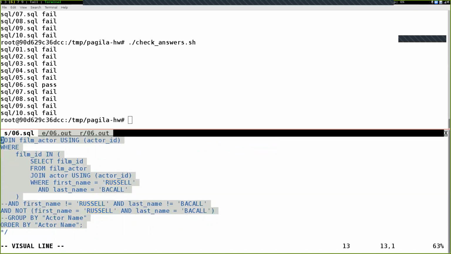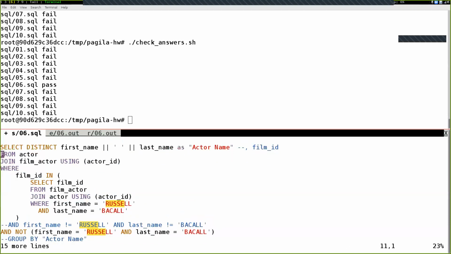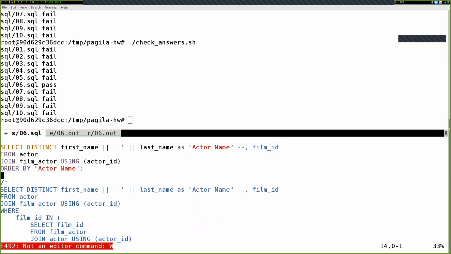And let's go ahead, I'll copy that, paste it, and delete all this stuff. So we started off with our query last time with this first original query right here, where we were, let's keep the distinct in there. We had select the first name and last name as actor name, from actor, film actor using actor ID, order by actor name. And then we paused with this, we said that we're going to have some sort of where clause based on this film ID. We paused, generated our subquery based on that film ID, seeing what film IDs Russell Bacall was in, and then we combine those two things back together.